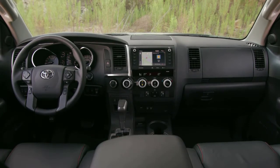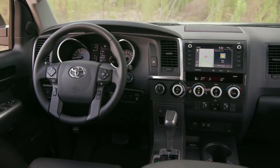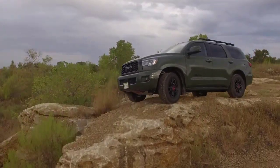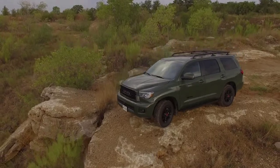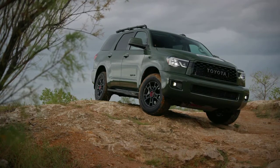So for me, the Sequoia has all the same problems that every full-size SUV shares. That's that it's usually overkill for what it's actually going to be used for. So you're getting bad fuel economy and a huge size without the interior it could have if it were a crossover, those sorts of things. But when you throw on the TRD logo, none of that matters, because if you're buying it for that TRD logo, that is not the primary reason you're buying it. You're not buying it for interior space. Right? You're buying it because you want to do stuff. That's the only reason to get those packages.